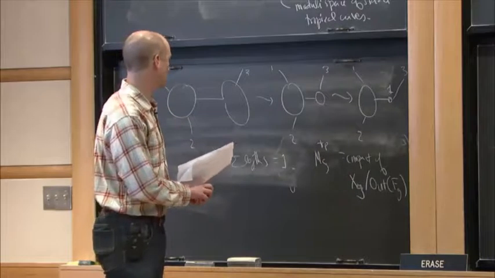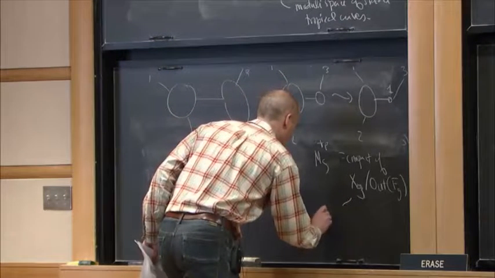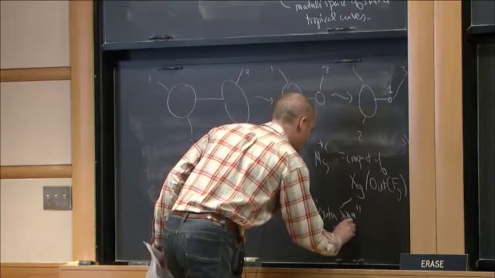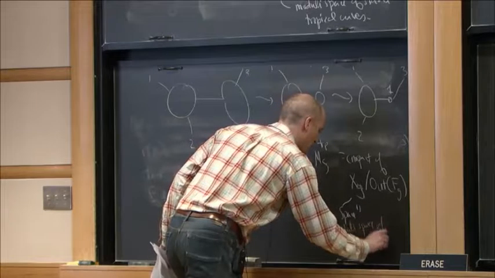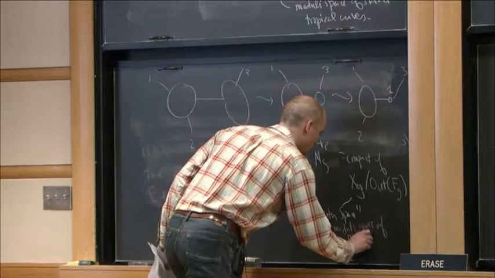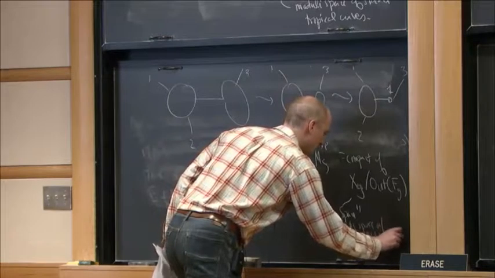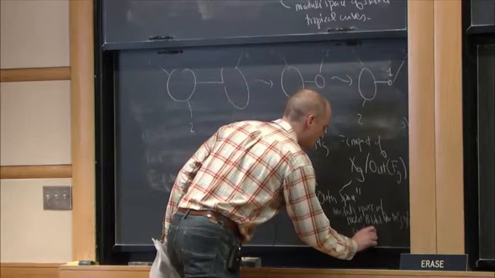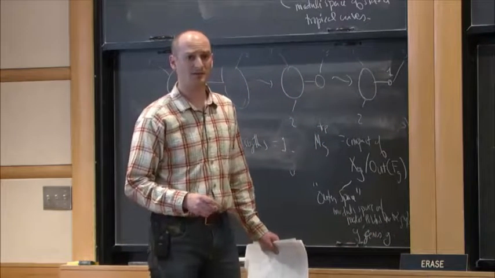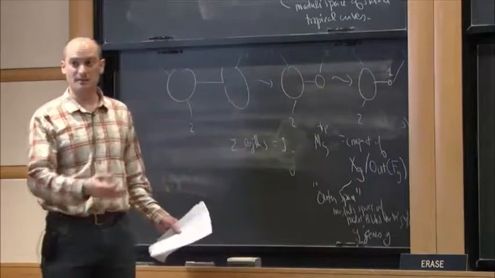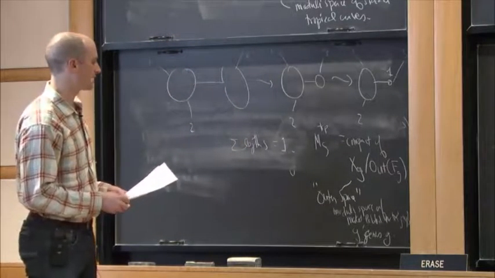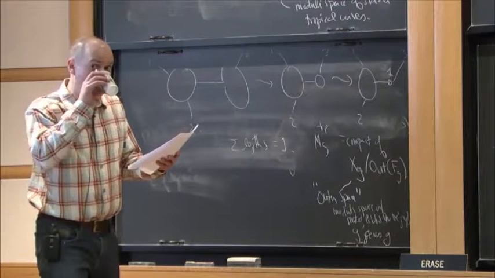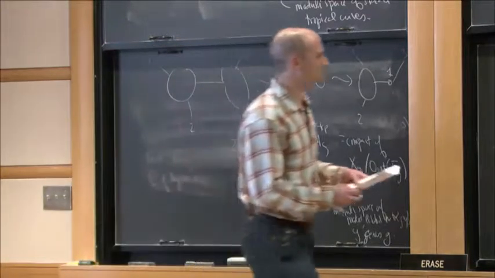What's that? X_g is, so this is outer space. This is a moduli space of marked, labeled metric graphs with first Betti number g. So it's the analog of Teichmuller space. It's contractible. So it's a contractible space with a nice action of the outer automorphism group of F_g. Okay.